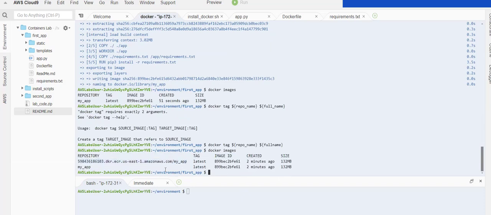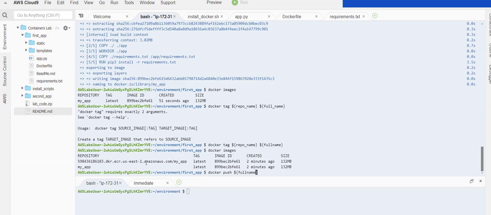Now I want to push this. So in order to push, I can use the docker push command, into where you want to push. What do you want to push? I want to push this tagged image.